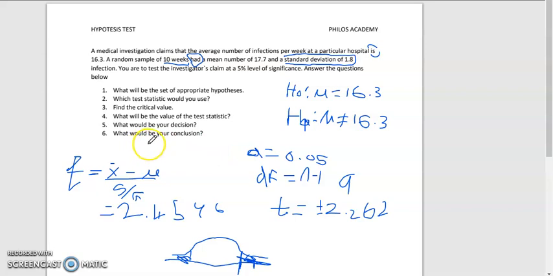Then question C says, what will be your conclusion? Now, to conclude, if H0 is a claim, are you listening? If H0 is a claim, you know, in this question, H0 was a claim. So since H0 was a claim and you've rejected H0, there is enough evidence to reject H0. Or you say there is sufficient evidence to reject H0.